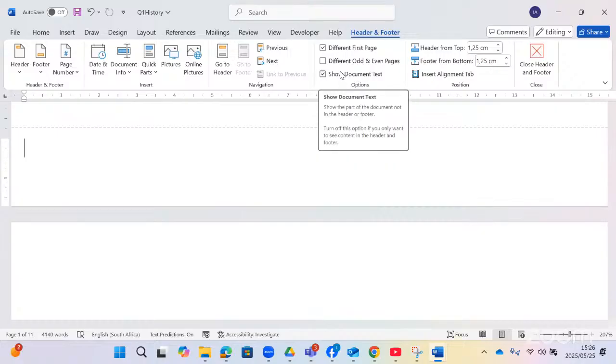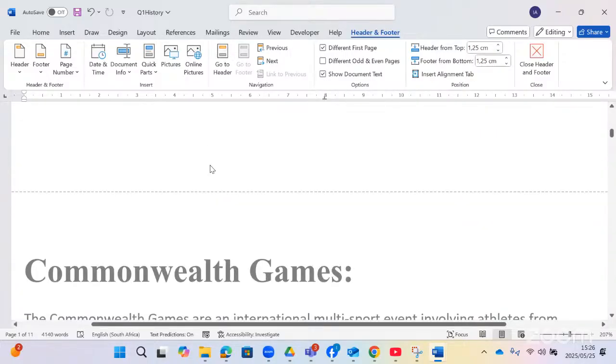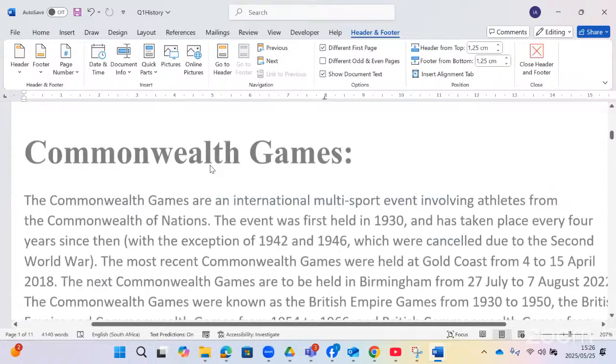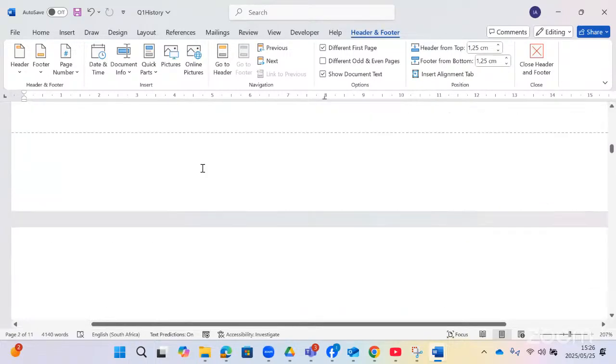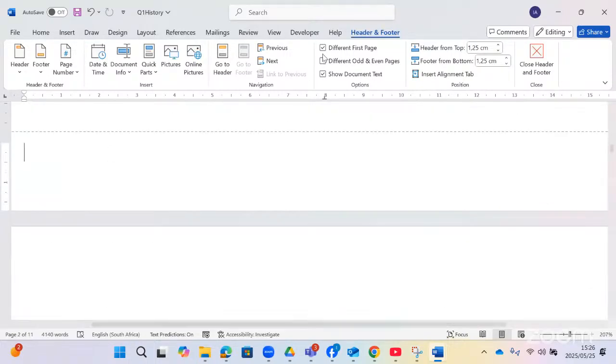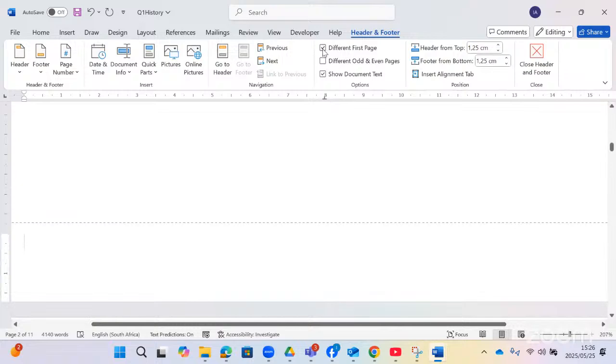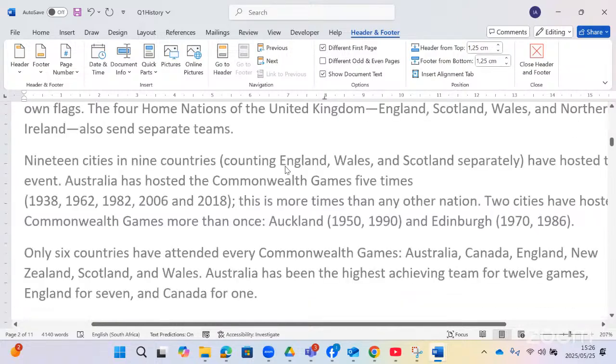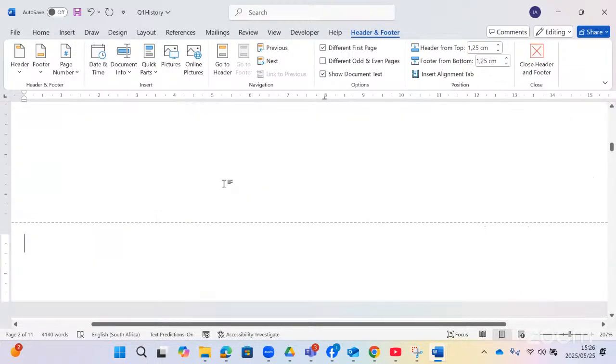So that's when you take different odd and even pages. Right, so now let's stick to this question. We are going to insert page numbers starting from page 2. So we have to take different first page so that we exclude the first page.